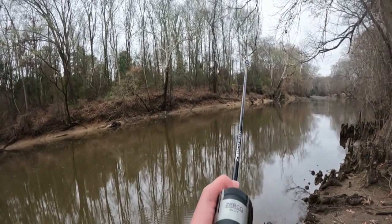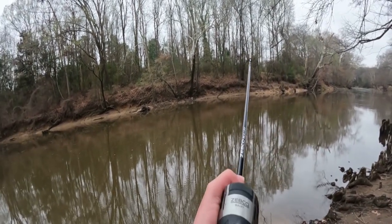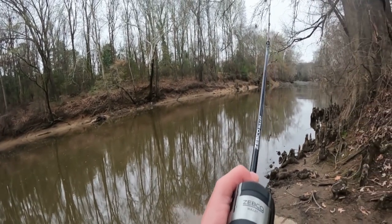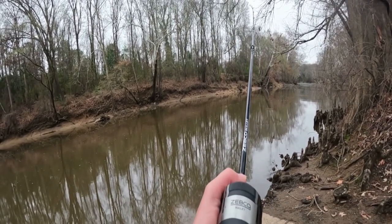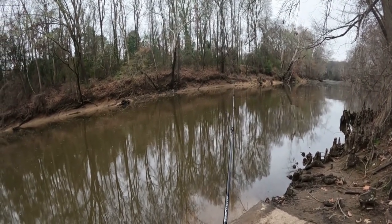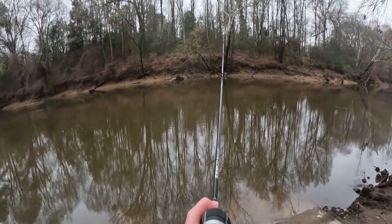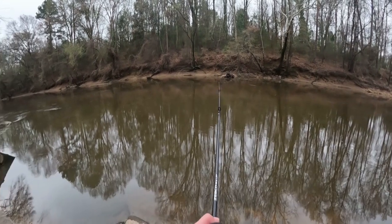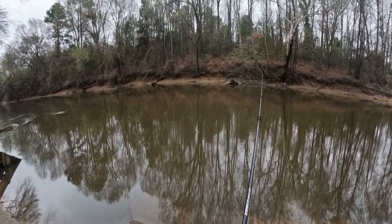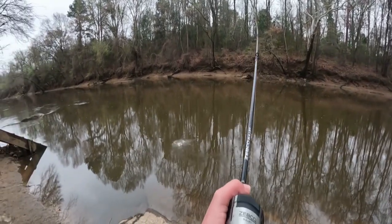This first and second clip is actually the third or fourth time I've visited this location. I found out early on from a fellow YouTuber that you need light tackle to be able to land these fish and get the right stretch from the mono and casting distance needed to perform the right technique. My first couple of visits, I showed up with 20-pound braid and the wrong size spoons. I wasn't able to get nearly far out enough. I've since come back with 10-pound mono, smaller spoons, and chartreuse grubs with a quarter-ounce jig head. Only then did I really start slaying these bad boys.